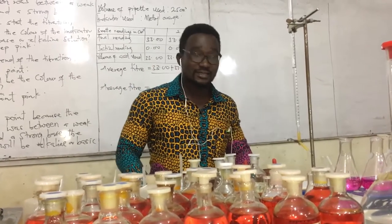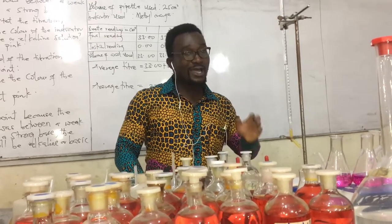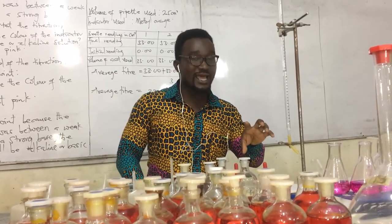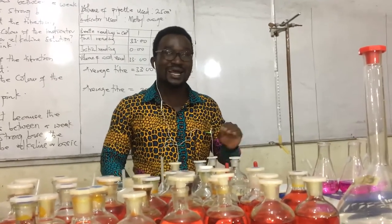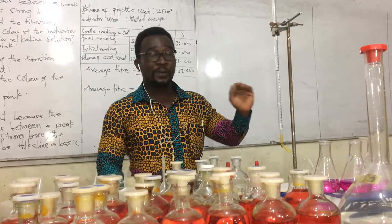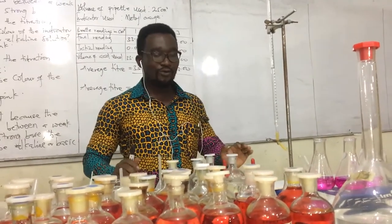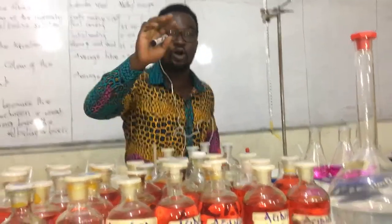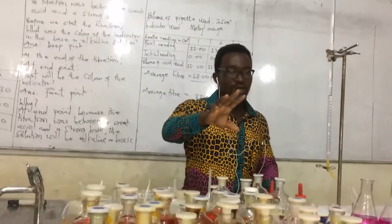And if you also run more of the base than that of the acid, the color will not change, it will still be yellow. So before you reach the end point, the color will still be yellow, which means the solution is still alkaline in nature. If you go to pink, then that is worse. So the color change which is expected of us is the orange.